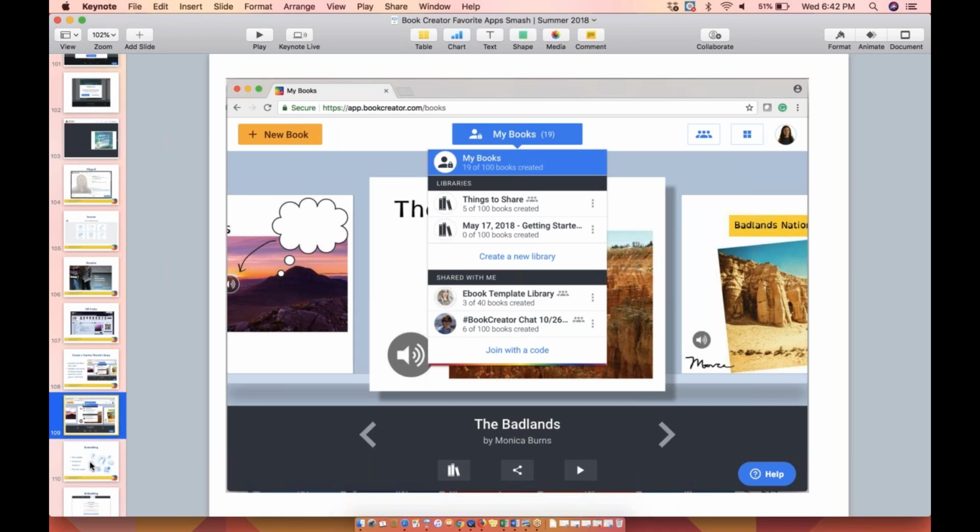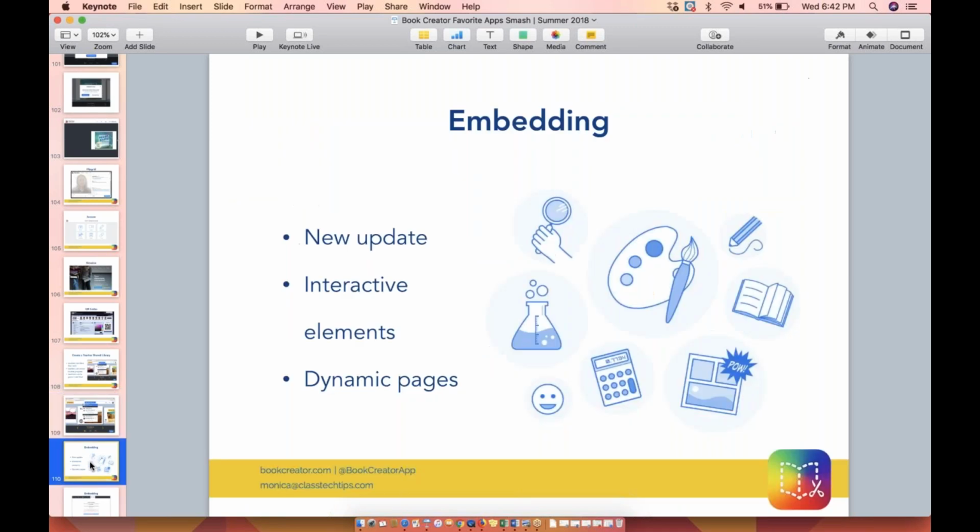Now, there's something special coming to Book Creator very soon that I want to talk about with you, and that is the embedding option in Book Creator. You might have seen the special video that the folks at Book Creator shared to give you a sneak peek of what this looks like. It's a new update. It's going to give you the opportunity to add interactive elements and really create some dynamic pages.